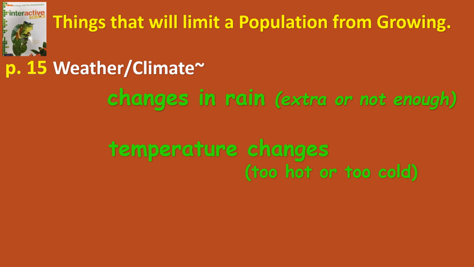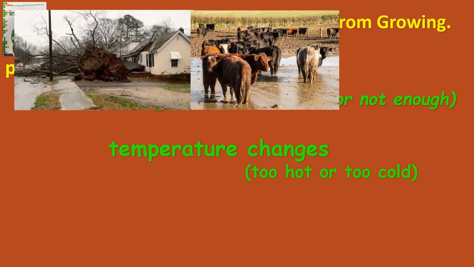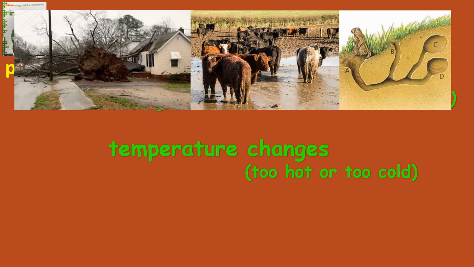They talk about temperature changes. It gets way too hot, it gets way too cold. That's going to affect our populations, right? You have a lot of wind, you don't have much wind at all. Everything's going to be changed, right? Our population is going to be affected by these natural phenomena in weather.